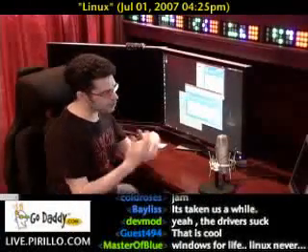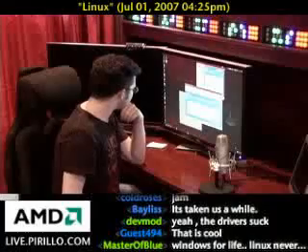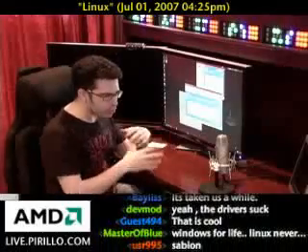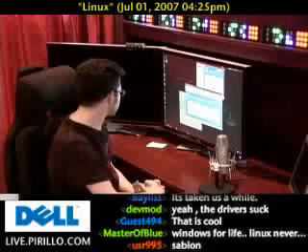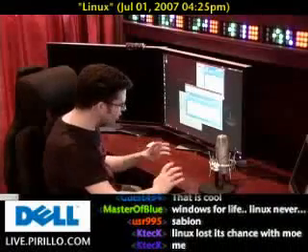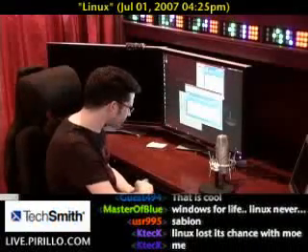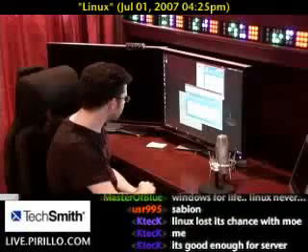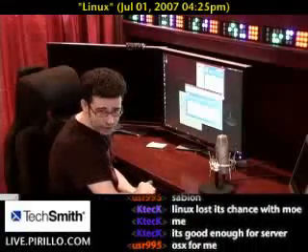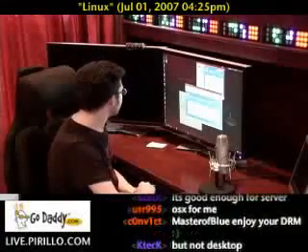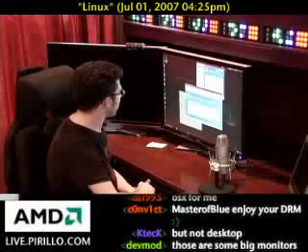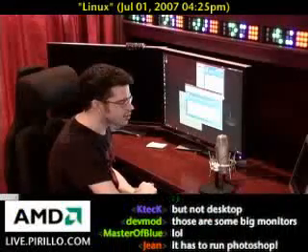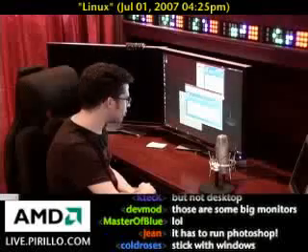Hopefully they'll be able to clean it up over time and give you an even more seamless experience for new users, and then still satisfy the power users as well. There's still a few things, as I said, that are rough around the edges, but Ubuntu, I realize, has got a lot going for it right now in the community. But I think Sabayon looks like more of a distribution I would hand to a power user to get them interested in what Linux is and what it can do.